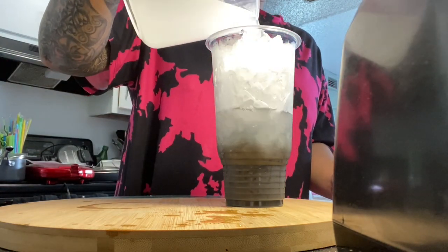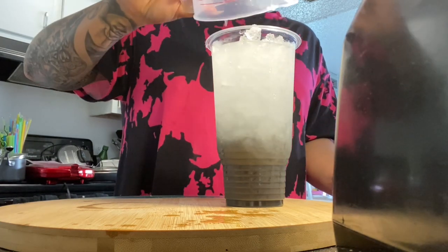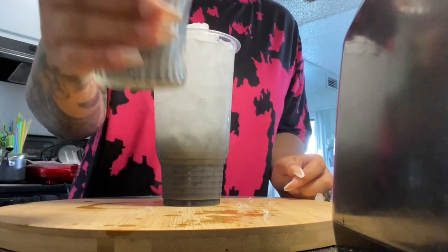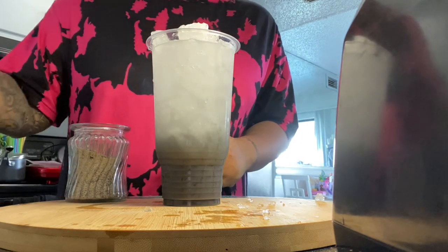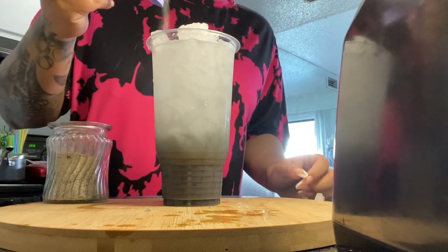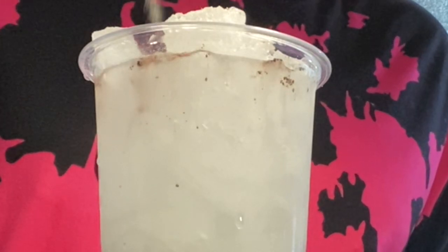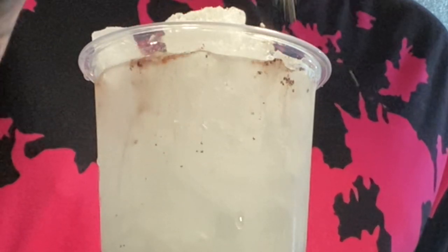Now I am going to add that as my middle layer. So we have Grape, Blue Blast, both teas, liftoff, aloe, and Pina Colada in the middle, and we're going to go back to Grape. When you have the Grape again, we're going to use the opposite side, and that will equal out to a full scoop in the end. But I'm just going to sprinkle some dry grape on the top, and that will make it have the purple rain effect — or purple rain storm, whatever you want to call it.